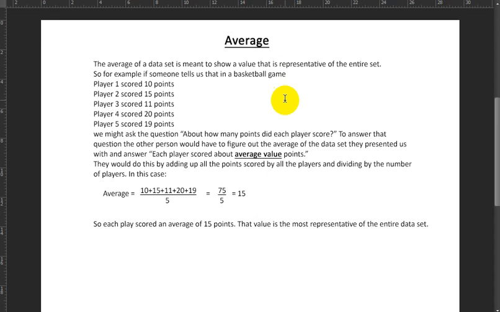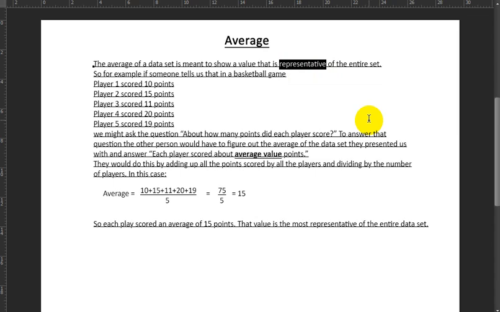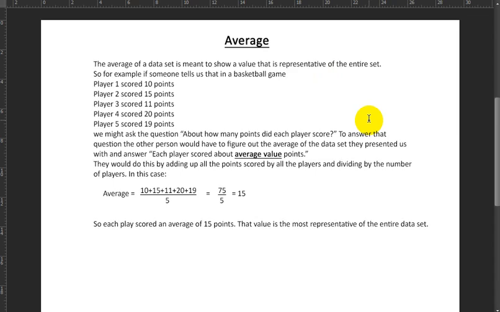Now, what does that mean? First of all, representative. I want to define that word because some of you may not know what it is. A representative of a group, basically, is someone who speaks for that group. So, like a class president, let's say. The class president represents the entire class, right? Great. Now, what does it mean to be the representative of a set?